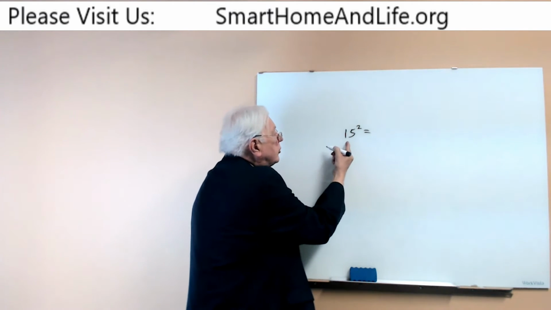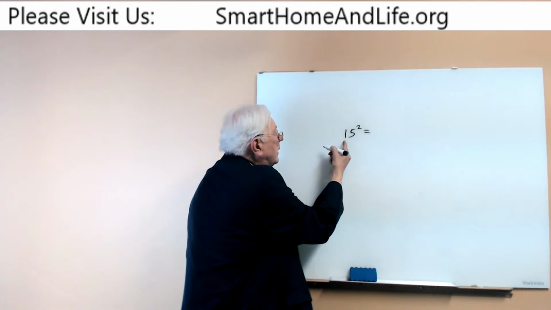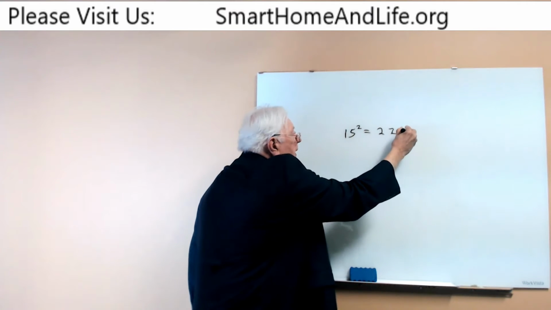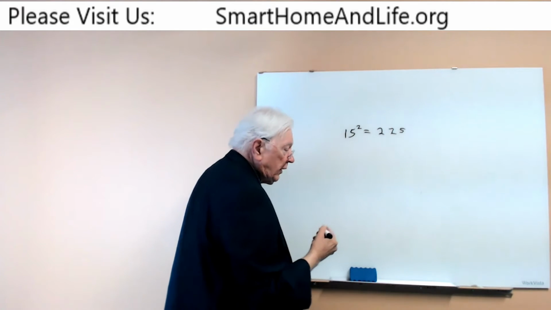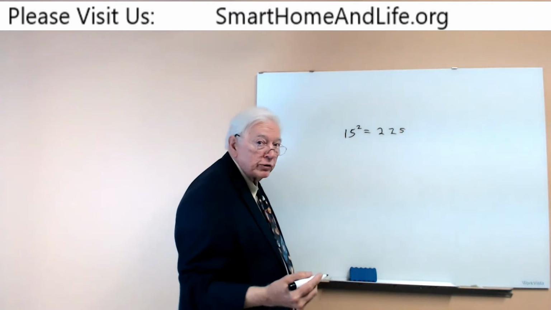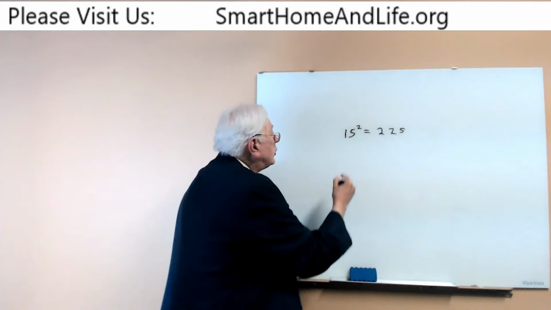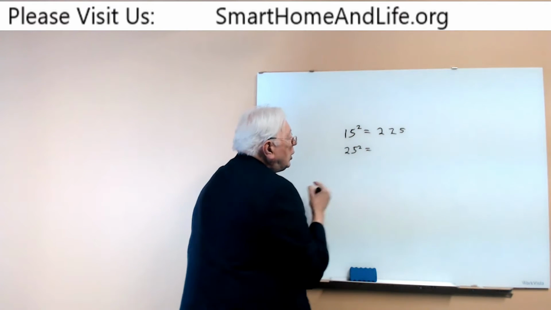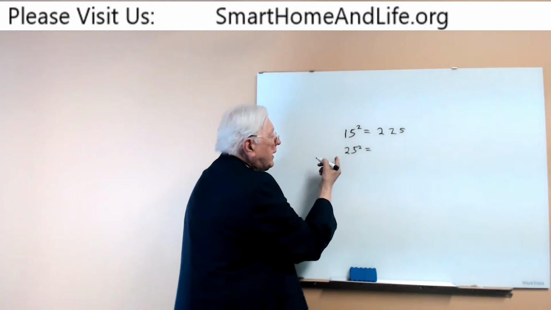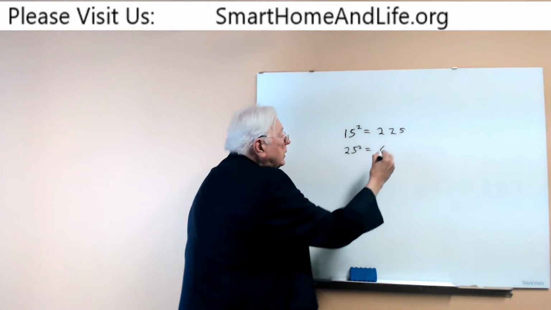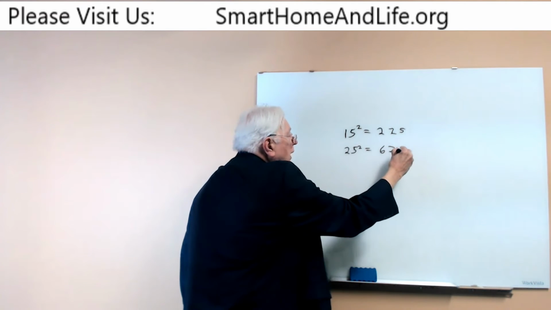We look at the first digit, add 1 to it. That makes it 2. 2 times 1 is 2. And we add 25 to it. Now that'll be the interesting thing about all of these numbers. They will always end in 25. So for example, 25 squared. We take the 2, add 1 to it, that's 3. 2 times 3 is 6. And we tack on 25.